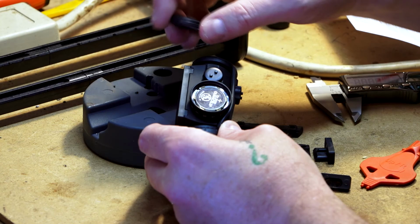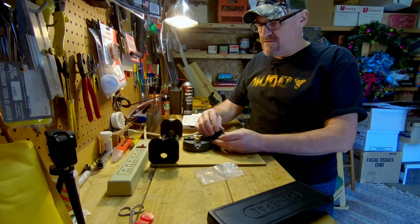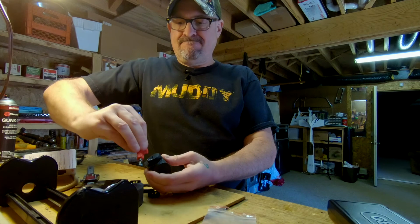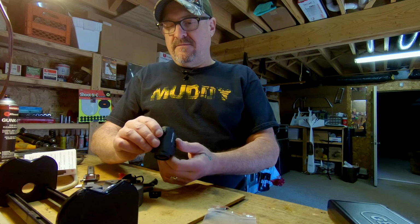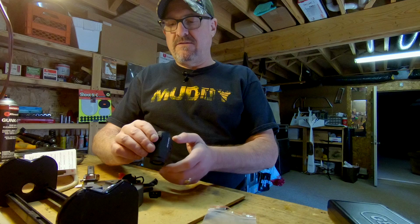And then the other thing that I failed to do when I first got my H2 is to really screw this on tight. So don't be afraid to put some muscle in it. You're not going to break it. You want to feel that all the way nice, right there tight in place. You just kind of feel a wall. You don't have to really push it past that. Then we'll make sure everything's looking good inside here. And it's perfect. There's just something cool about those red dots that just do it for me.